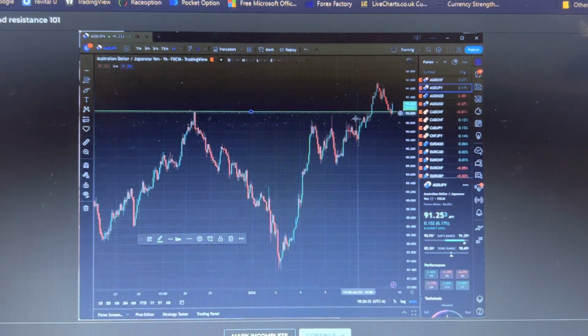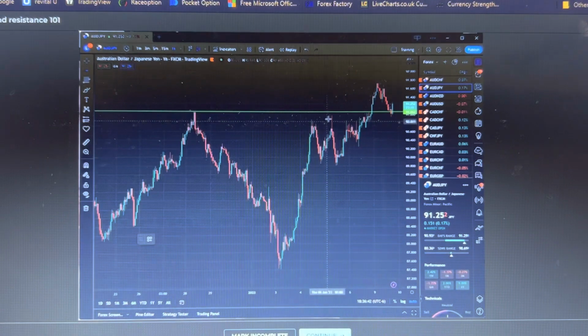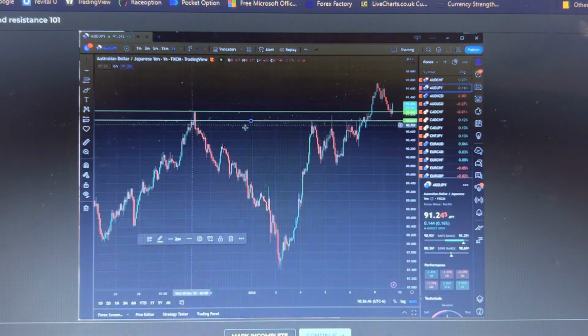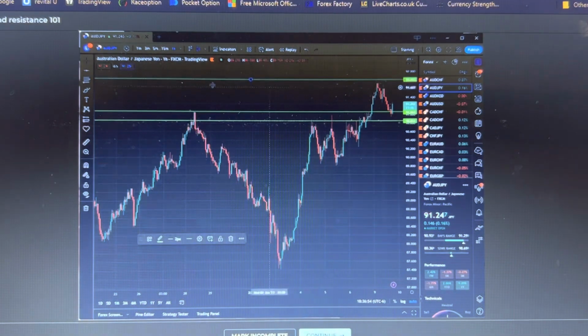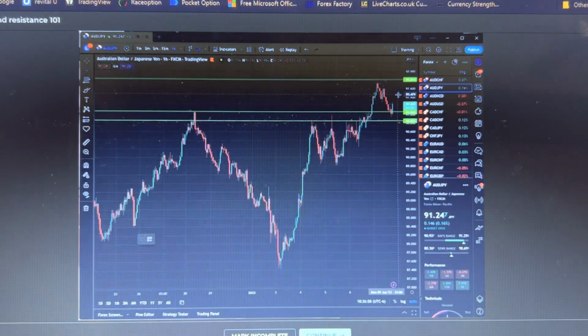1, 2. You got 3, and then you got 4, 5, and then 6 right there. So you got really good points of showing where this thing was bouncing off. Right here is another good one, because we got some wicks and some candles that are all hitting off of this point. Always do the tippy top. And when you have these higher time frames, the wicks do come into play, so make sure that you're utilizing those.